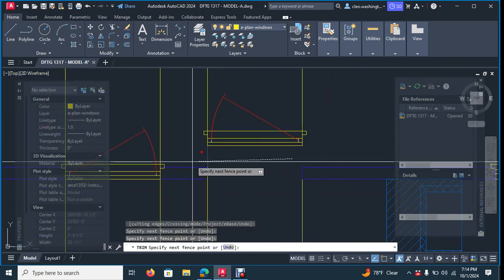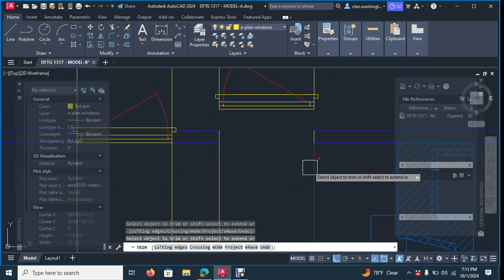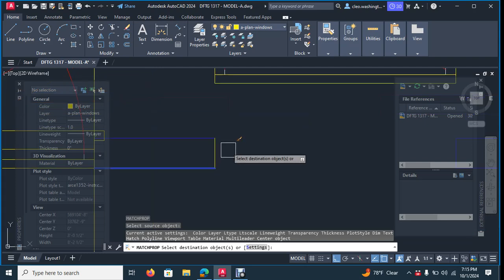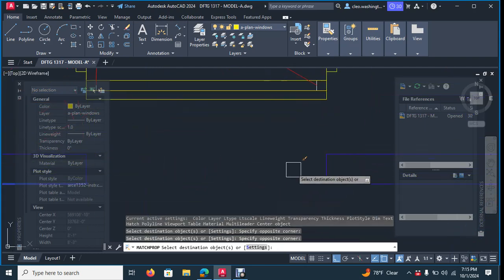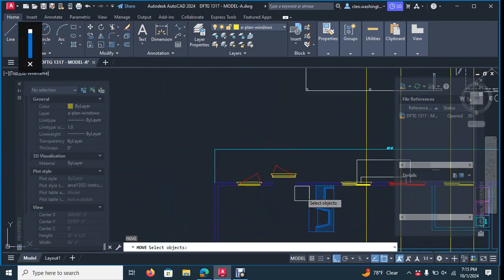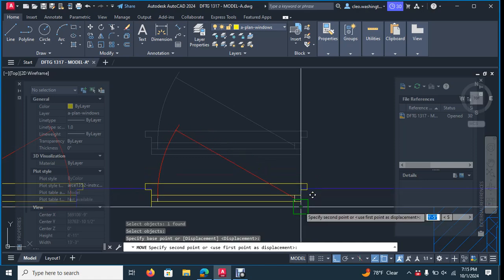I think it's the same. So let's go ahead and select this window, hit MI for mirror, and just grab it, flip it out, erase the source object, and let's draw a line here, just to kind of line it up. If it's a little bit bigger, no problem, as long as we have it aligned.